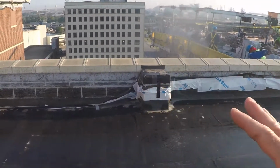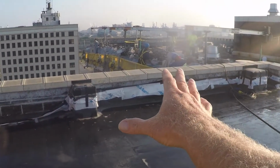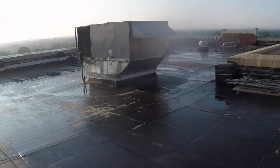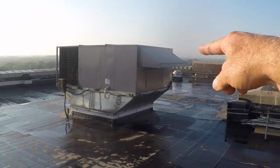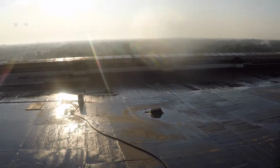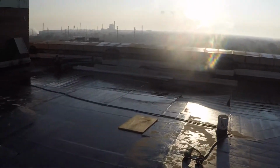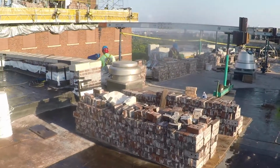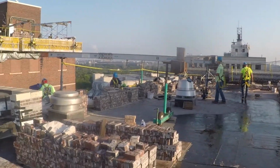And also our roofer just mobilized today, so even though we're tied off, anytime we get close to that leading edge, our roofer is going to establish a 15-foot barrier around here with flagging. And we're going to be setting up rigs all the way around this roof system as we continue. But each job, as we mobilize, needs to take a hard look at the logistics of their projects and understand the hazards associated with those logistics.